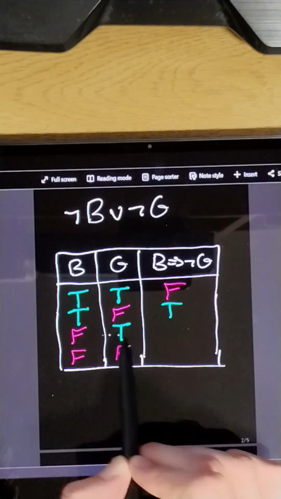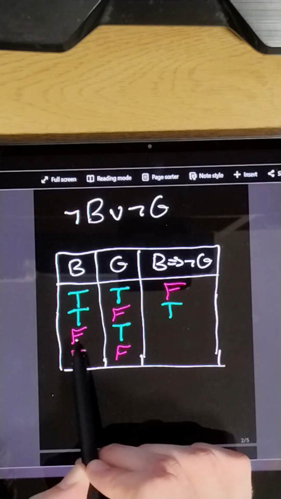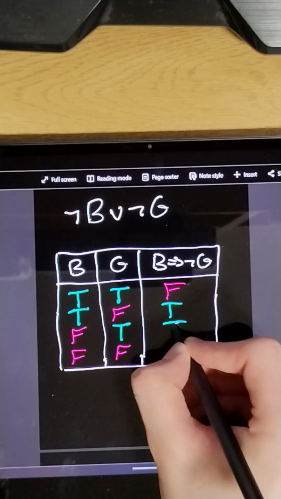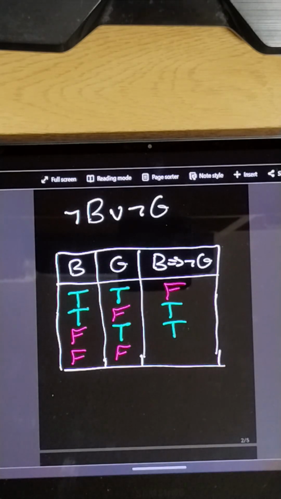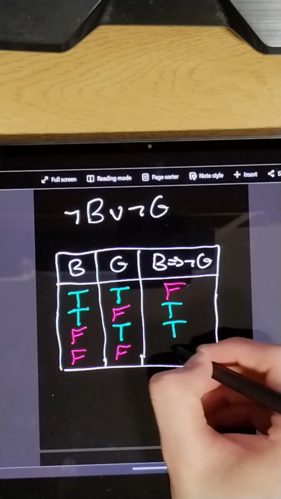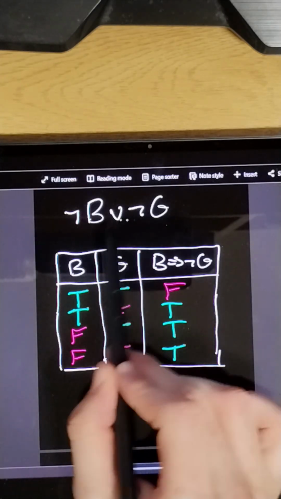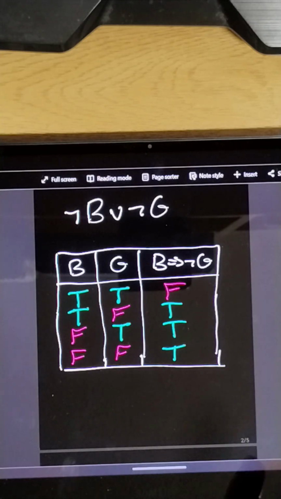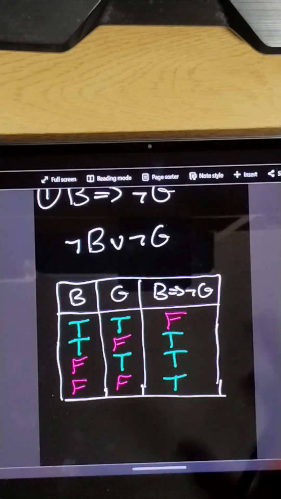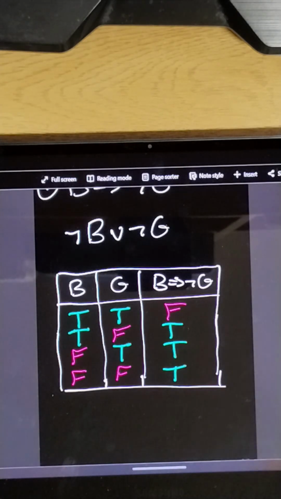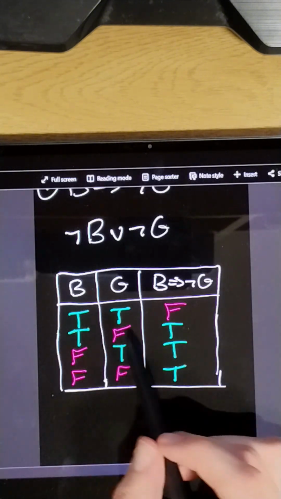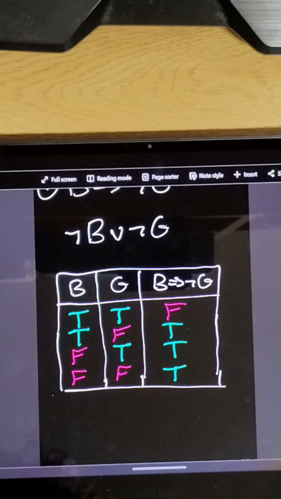So looking in this row, one of these two has to be false. No bacon is false, therefore this statement is true, or this condition is true. Similarly with this bottom one, it's also true, because we have no bacon, or we have no games, or we have both. That's what the OR logic statement means. So this is telling us all the conditions of what we can and can't have, basically.